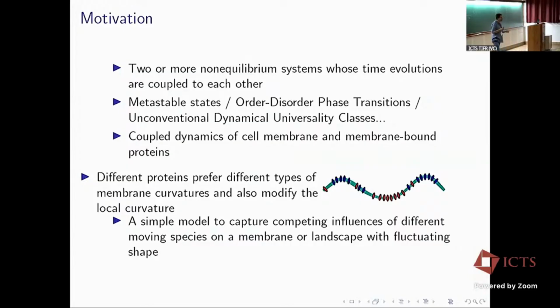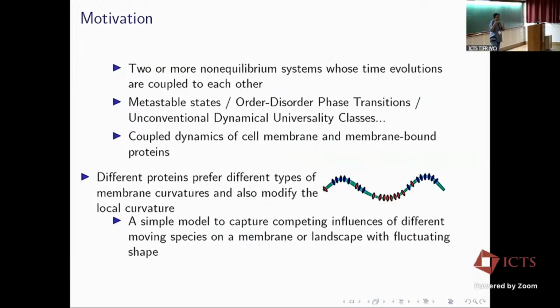Before coming to the model, I will just spend maybe 1 minute on the type of physical systems where the model that we are studying might be relevant. There is a pretty well-studied biological system where people look at movement of certain proteins on cell membrane. You can think of a cell membrane as a flexible object whose shape can fluctuate with time. Like in this cartoon, I have shown one particular shape. Then these red and blue particles are like protein molecules which remain bound to the membrane and move on this membrane. And these protein molecules have a preference for a particular type of membrane shape.